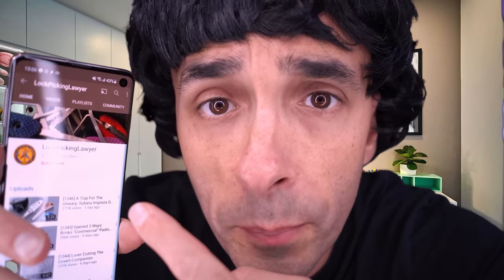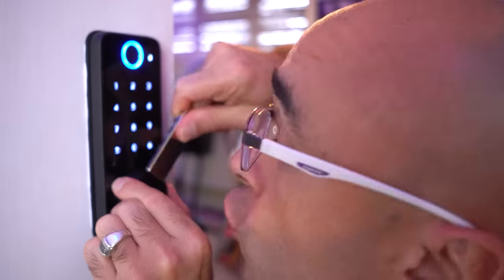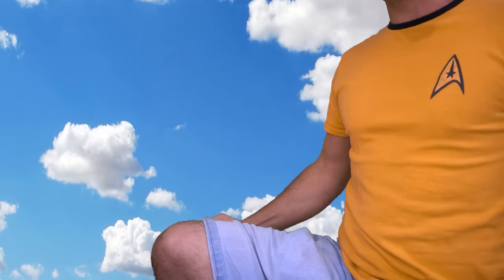I bet the lockpicking lawyer could open it in seconds! Oh yes, the lockpicking lawyer with his flipping magnets. Ooh, magnets! Yes, he probably can, because the lockpicking lawyer is some kind of genius and not an idiotic burglar.